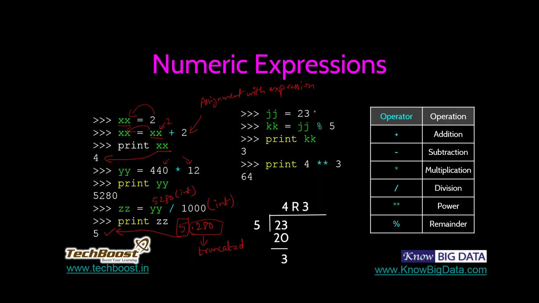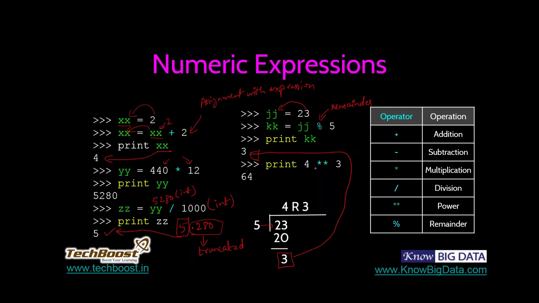In this example, we have 23 assigned to the variable jj. Now jj is divided. It is another division. What is this division? This is the remainder operation, which gives you the remainder after the division. So jj is 23. As you can see over here, 23 divided by 5 gives you 4, and the remainder is 3. What you get as an output of this operation is the remainder, as we discussed.